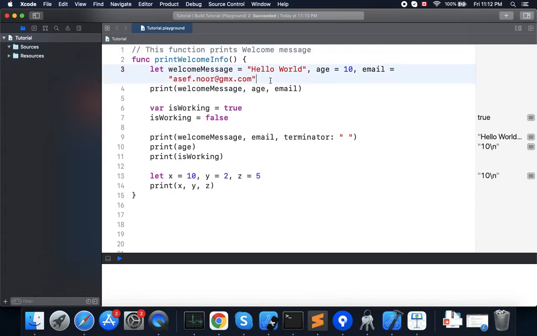Now the question that comes to your mind is, if this is ignored by the compiler, then what is the use of this? For example, here I have added this function prints welcome message. It is not encouraged to use a comment which describes your variable or function.